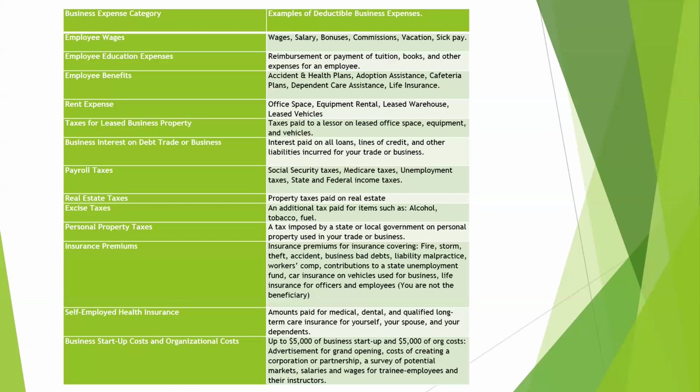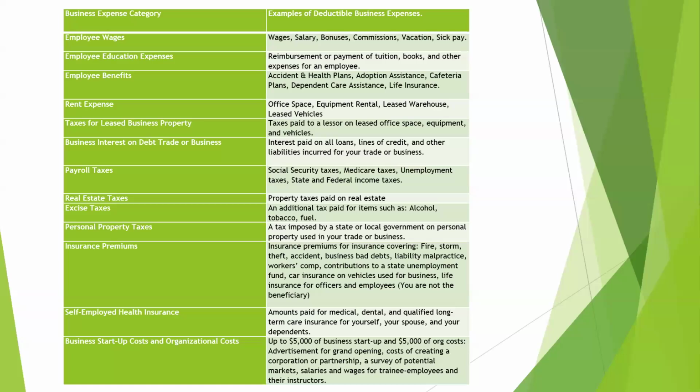The benefits, this could be health insurance, if you have cafeteria plans, life insurance, some of those types of things. Obviously, again, something that you could have sub accounts for the different items. Some people like to see health insurance versus life insurance. So you definitely want to be able to see that.